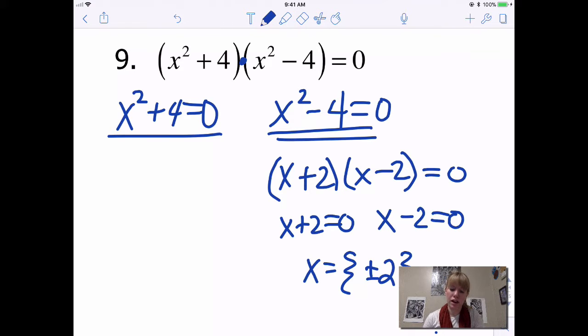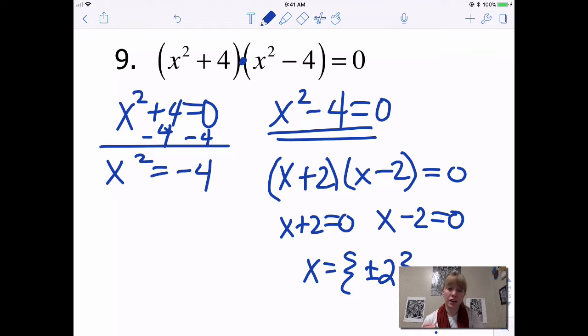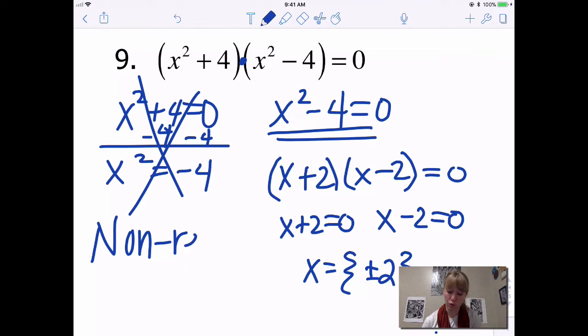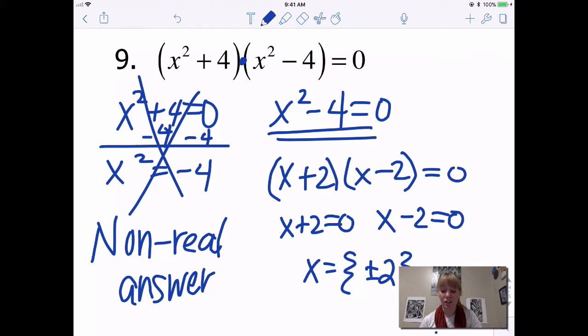For this second equation, x squared plus 4 equals 0. Well, let's do something here. If I subtract 4 on both sides, just to see what happens, I get x squared is equal to negative 4. And we know that a number squared is always going to be positive, so this actually doesn't make sense. We're going to say this is a non-real answer. We will learn in second semester that there are some times when we'll get a number to make this equation work. It's the number i, but we're not going to deal with that in this chapter. So we'll only do the ones that have real answers.